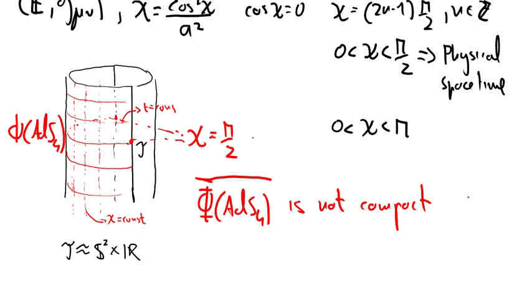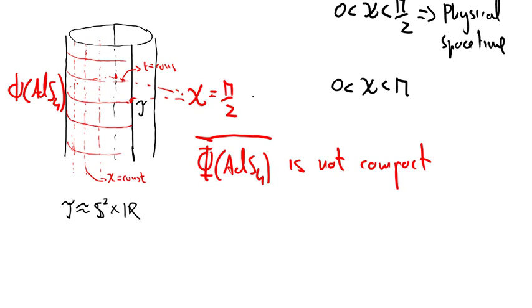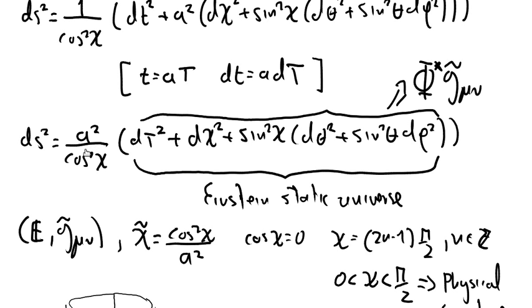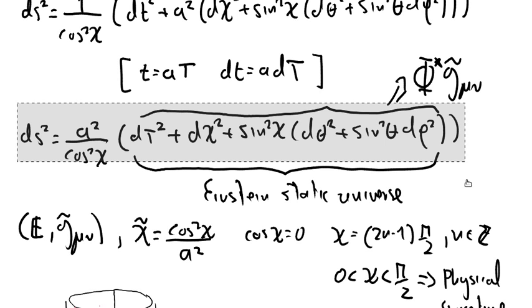Can we do something about it? Well, yes, it's indeed possible to find a conformal compactification of anti-de Sitter, but as far as I know, one cannot use the Einstein static universe for that, because at least with these transformations, we didn't find a conformal compactification. What we can do is go back to the expression of the metric we found, and do a further coordinate transformation, which will enable us to find a conformal embedding of anti-de Sitter into another spacetime. Okay, so let us take this and do another transformation.